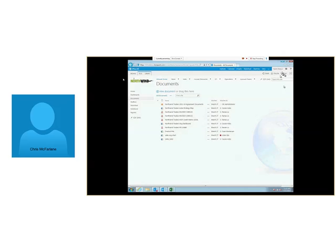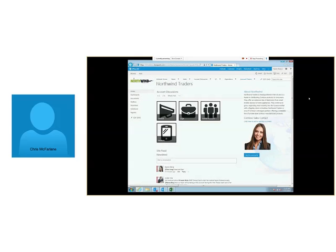So let's go ahead and hop back on the intranet. Karen now receives information about another available account team with Northwind Traders. So she clicks on the Northwind Traders logo to return to the Northwind Traders homepage. On the main page of their site, Karen starts by reading through the news feed.